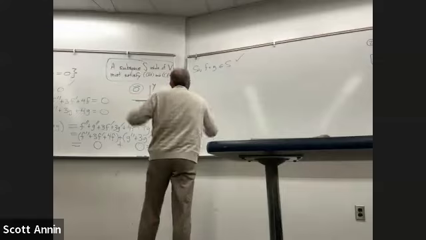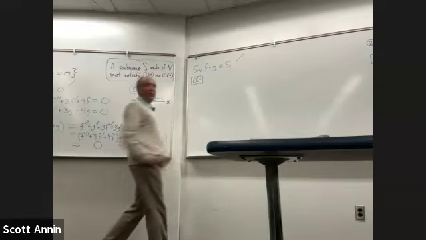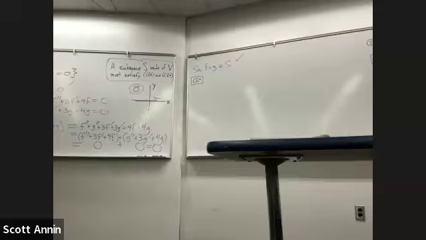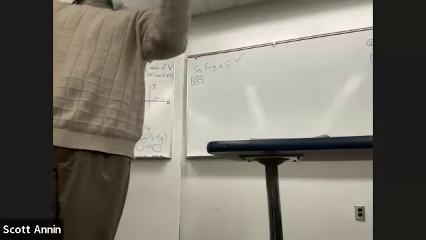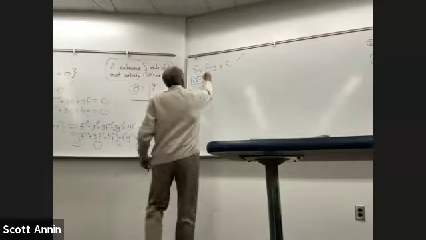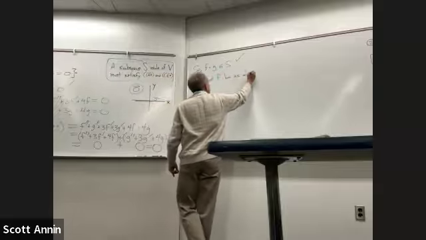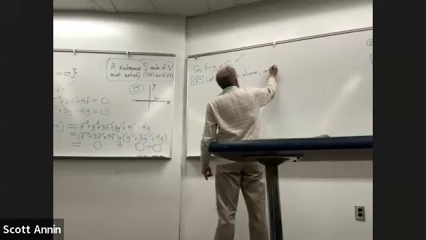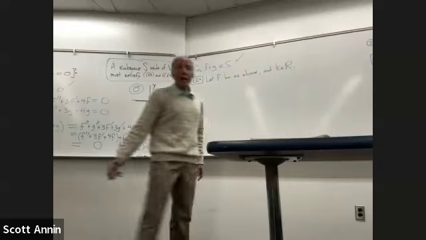Let's do the scalar multiplication as well. We'll do one more practice here on that piece of it. This is where we have one vector. So we grab one vector from S, we grab a scalar, and we verify that scalar multiplication is closed. The result of the product is still in S. So let's do that. Let's let F be as above. And let's let K be any real number scalar.